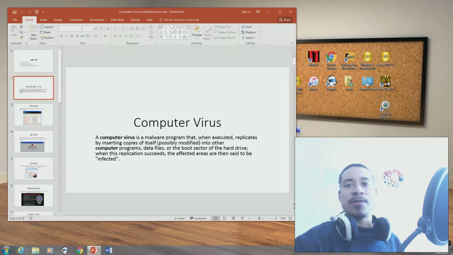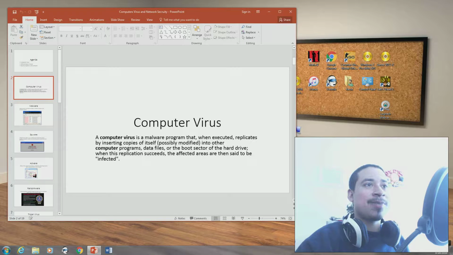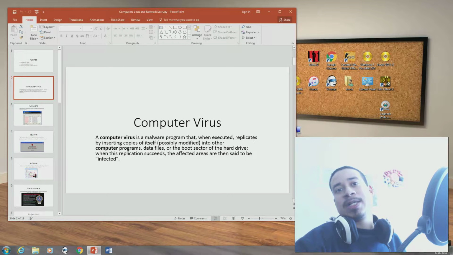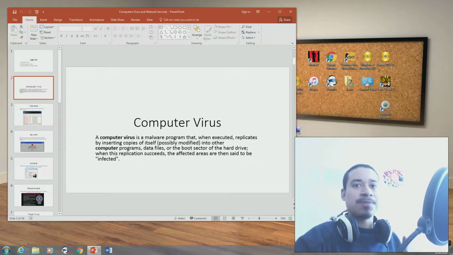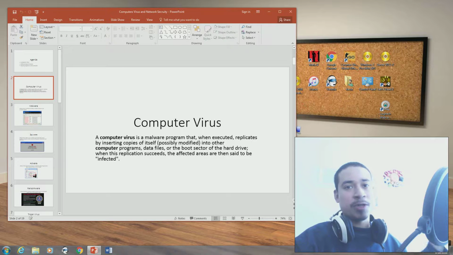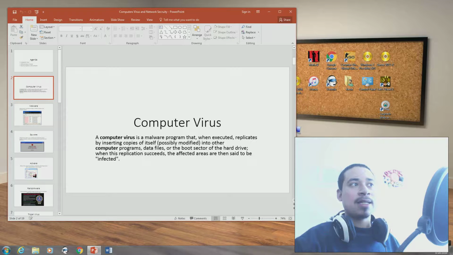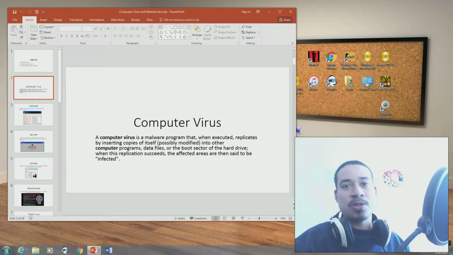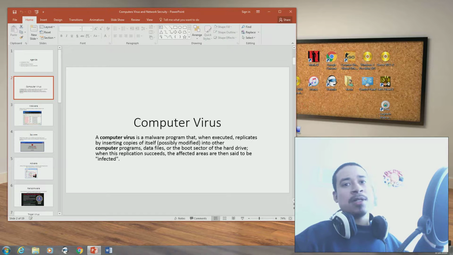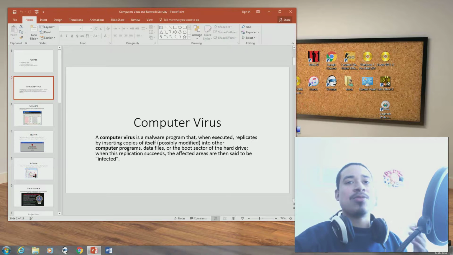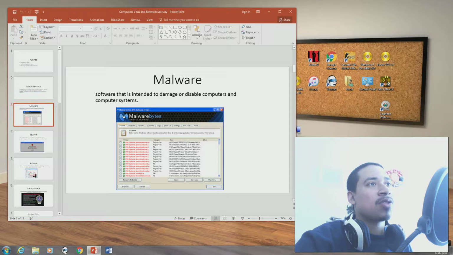For the most part, if you have a virus on your computer, and there are different types of viruses, which I'm going to talk about, you have a couple of options. You either go into safe mode and remove the virus, or you re-image your whole computer. Some people just re-image their whole computer because they don't want the hassle of removing a virus, because it might take too long, it might be a lot of work. So we have malware.